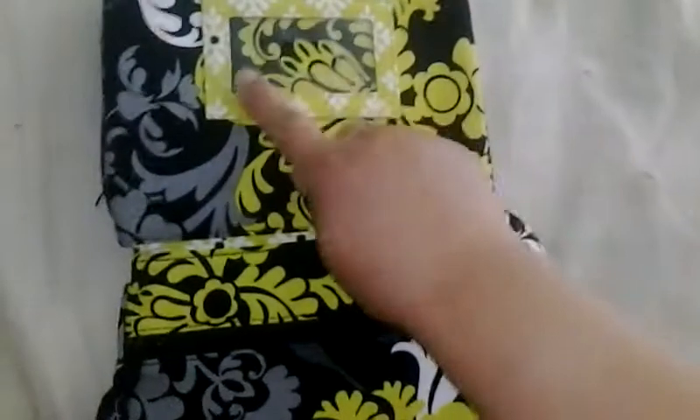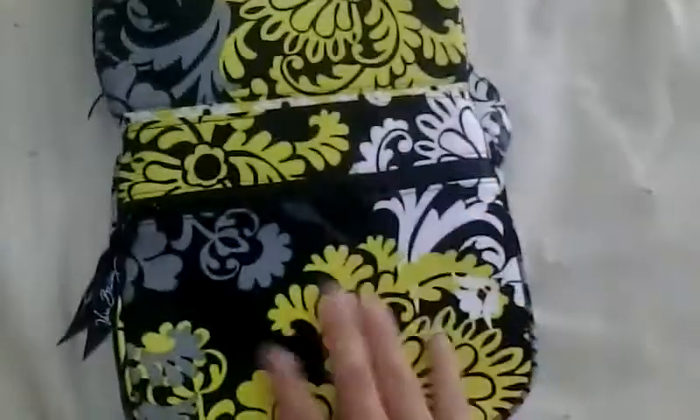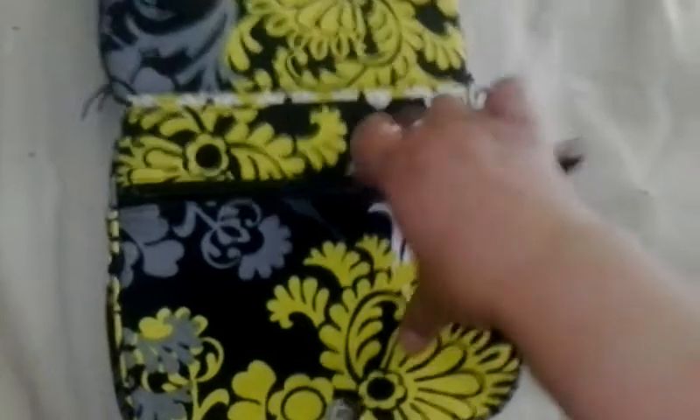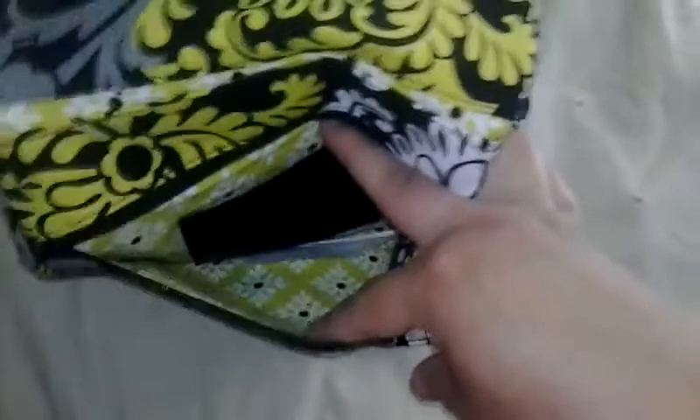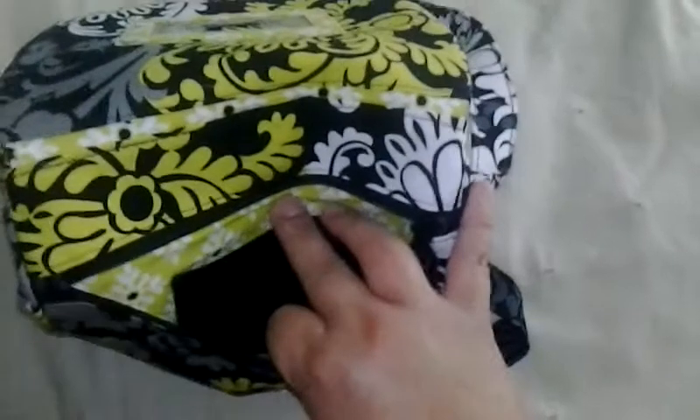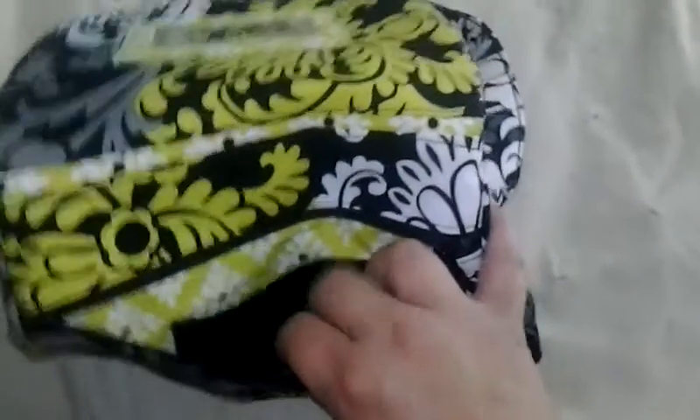The name comes from the fact that it has a flap on the front with a very strong magnetic snap closure. The great thing about this bag is that you do not need to carry a wallet with it because it has a built-in wallet. On the back of the flap there is a window ID where you can put your picture ID, which is what I did. It also has a second zipper compartment you can use as a wallet, with ribbons of course. Inside it has a fabric pattern and two slots where you can put your credit card or debit card.